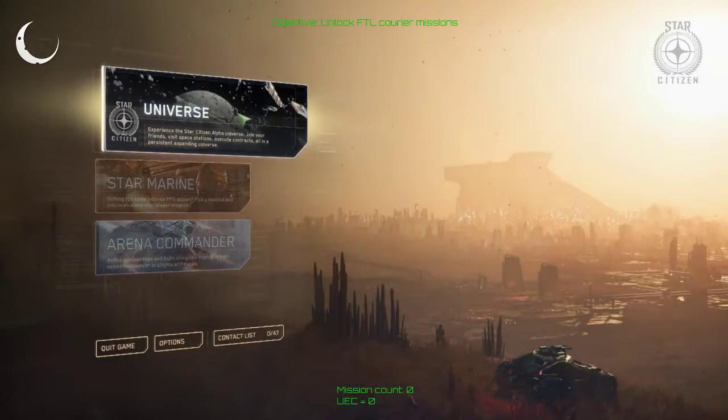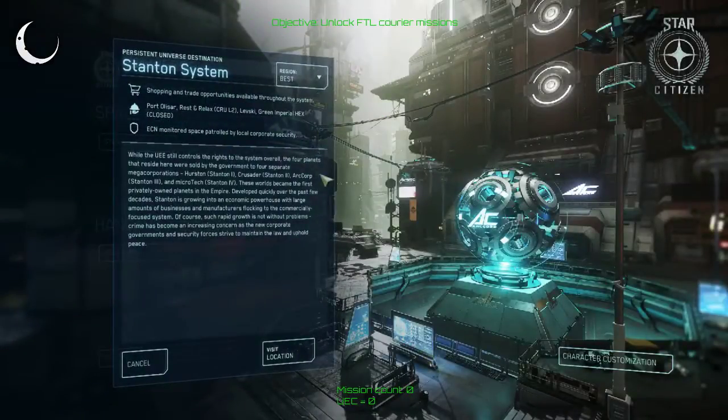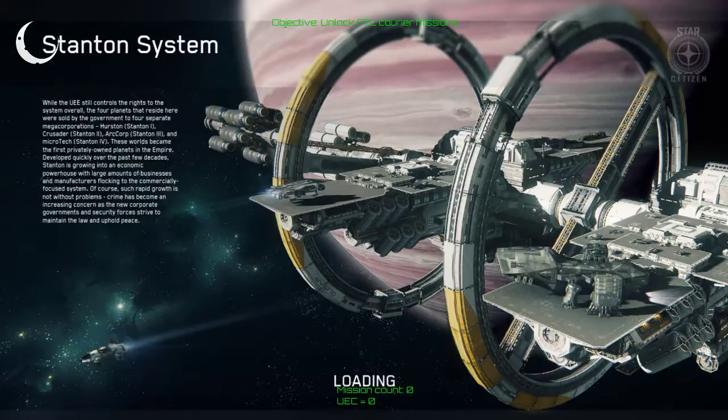Let's get on with this. We're going to try to unlock the FTL career missions. So I think I need to wait for a certain mission to come in. So I'll be doing a bit of couriering, a little bit of other stuff comes along. Hopefully we'll get that FTL unlocked.